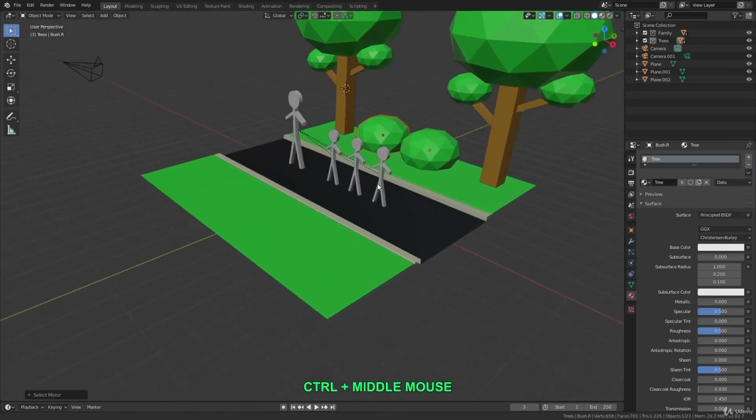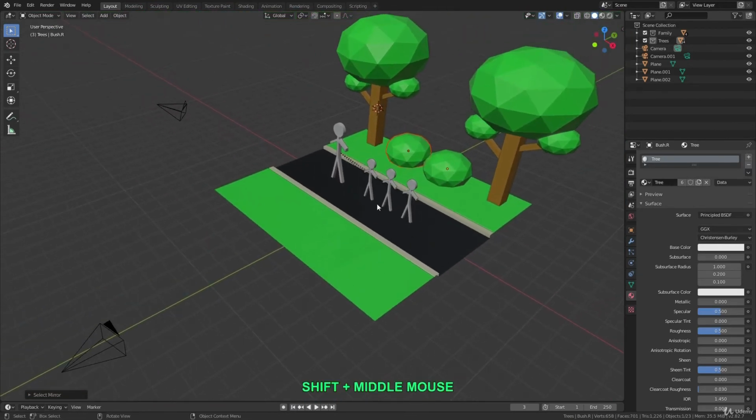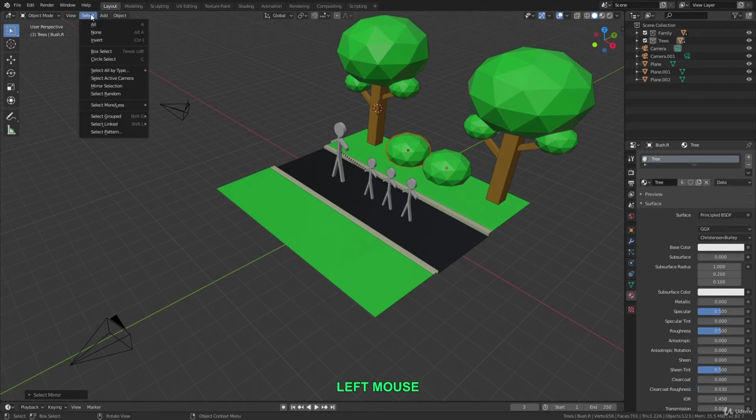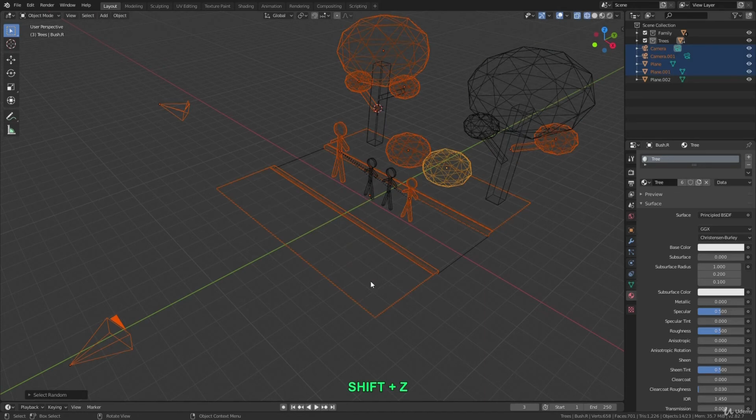I'm not sure off the top of my head how that option is useful in object mode. I'm sure it is. I just can't give you an example right now. But an option like that could be more handy when working with things like armatures, because you have all the bones on the left side of the body have a suffix like .l, and all the bones on the right side have the suffix .r, so you can mirror select between them, so it might be more useful there. And then next up we have select random. That's just simply going to make a random selection from all the objects in your scene.